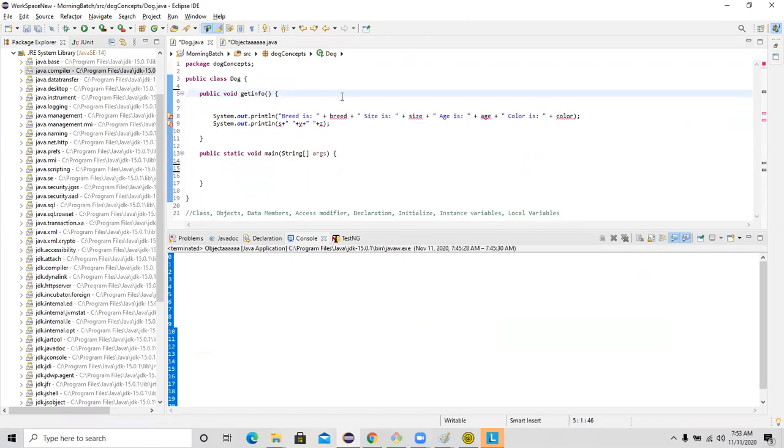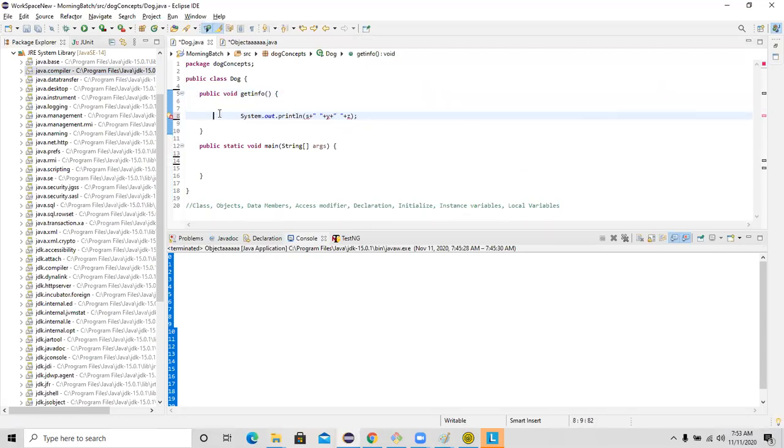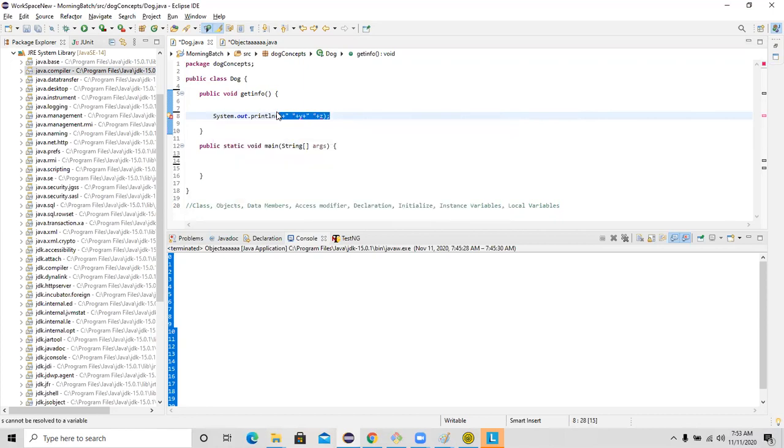It's giving me an error because I removed the data types, so I don't actually need this, I will remove this as well. I will simply write hello, so we are just printing hello on the console.